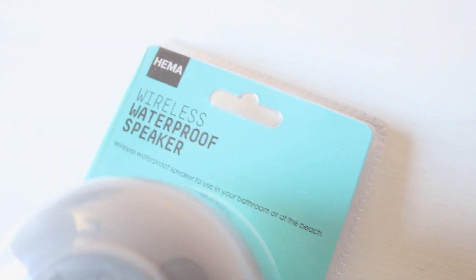The last item is actually unisex, so it could be for him or for her. If you know anyone who likes to sing or listen to music in the shower, this is a perfect item. It's a waterproof Bluetooth speaker with a suction cup so you can stick it on the wall. This one was 10 euros at the HEMA — which is like a smaller Walmart or Target — but it still works. You could spend up to 200 euros, or go for a middle price range.